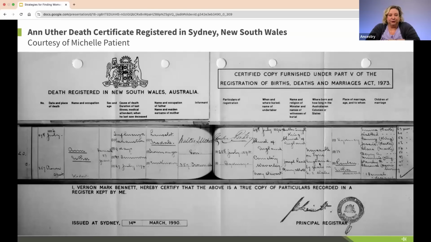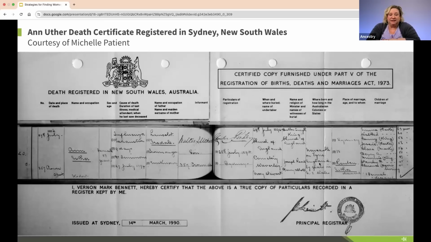Now, wherever possible, Ancestry tries to get those original death certificate images, but not all jurisdictions will allow us to have those. Lots of different privacy laws. So here in the US, every state has different privacy laws. Overseas, every country has different privacy laws. So in the case of New South Wales, for example, the example that Angie's sharing here, we have an index to these records because that's what the government was willing to allow us to put online, but you then use that index to order a copy of the original record itself. And it's the same in most places.